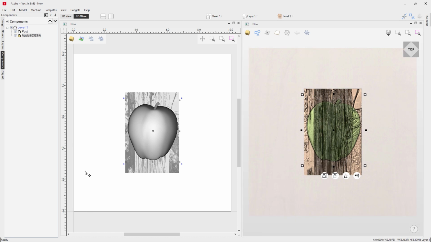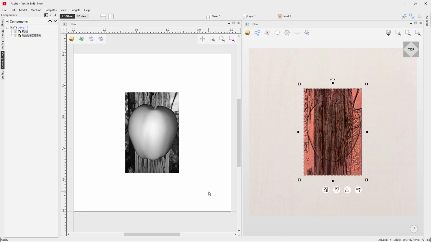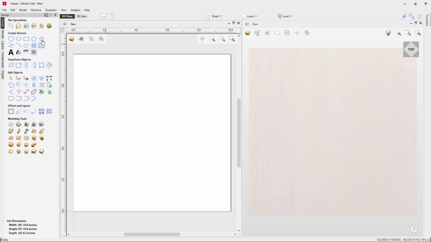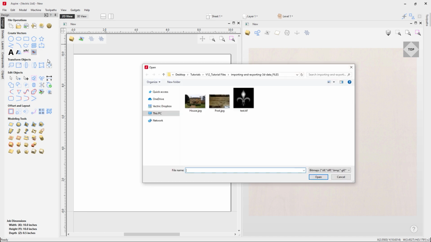And now we can look at another example. So let's just go ahead and delete these components. We can delete those out, and we'll come back over to the design tab. We'll go to create a component from selected or imported bitmap. We're going to do it directly from the bitmap this time.